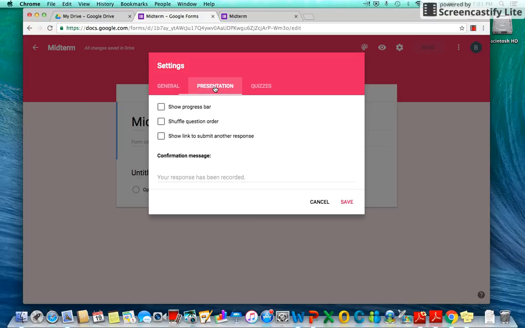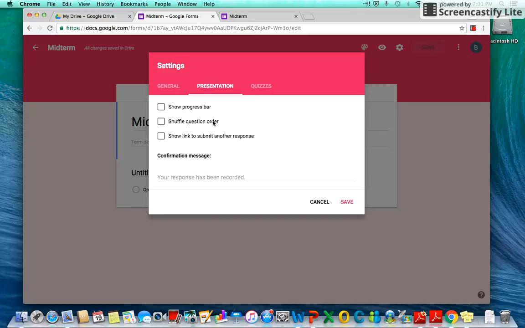So onto the presentation settings, we can show our progress bar, which will allow the viewers or the quiz takers or survey takers to see how far they've gone. Like, I've answered 1 out of 10 questions or 3 out of 50 questions. So just so they know, because there might be multiple pages and they don't want to go all the way to the last page just to see. It's just something for them. Maybe some students or individuals would find it a distraction. Maybe you find it a distraction, so you don't want to add it to anybody's. But regardless, another button that's there.